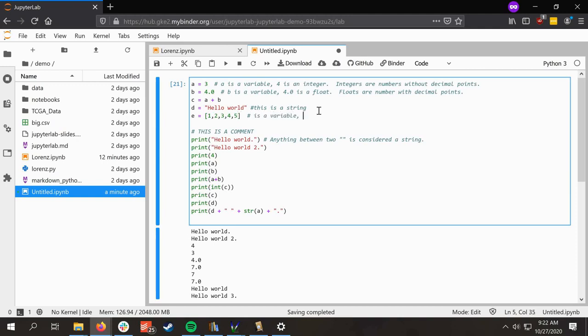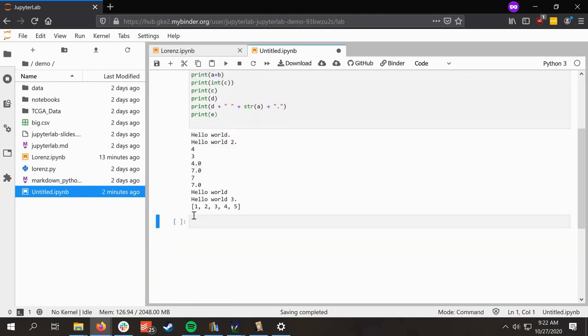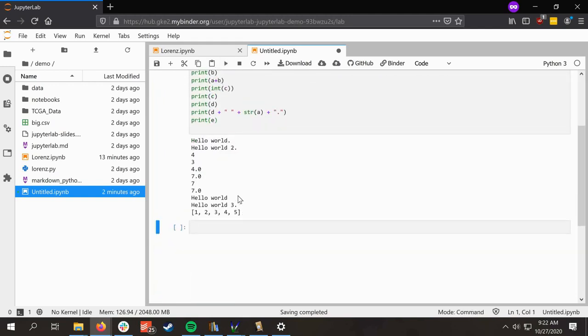E is a variable, and it is a list of integers because we've given it integers. If now I say print E, what we'll see at the end of this is 1, 2, 3, 4, 5 with the brackets.